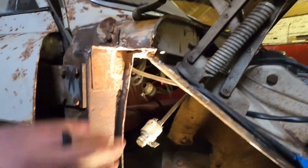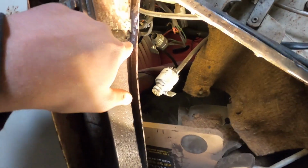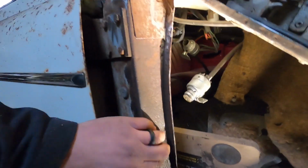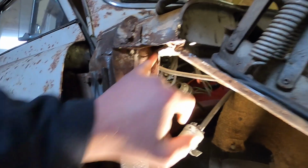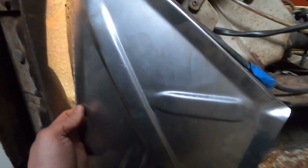Right, so I've been plugging away. I haven't done any filming of this because all it is cleaning back these faces, but we've got all that cleaned. We're cleaning all the way up there. There's a few pinholes just there, which I'll sort out, but it's all good and solid. It's nice, it's cleaned up well. There's a little repair on the other side I've got to do up in there, but it's not too bad. And then basically this is all ready to go on now.